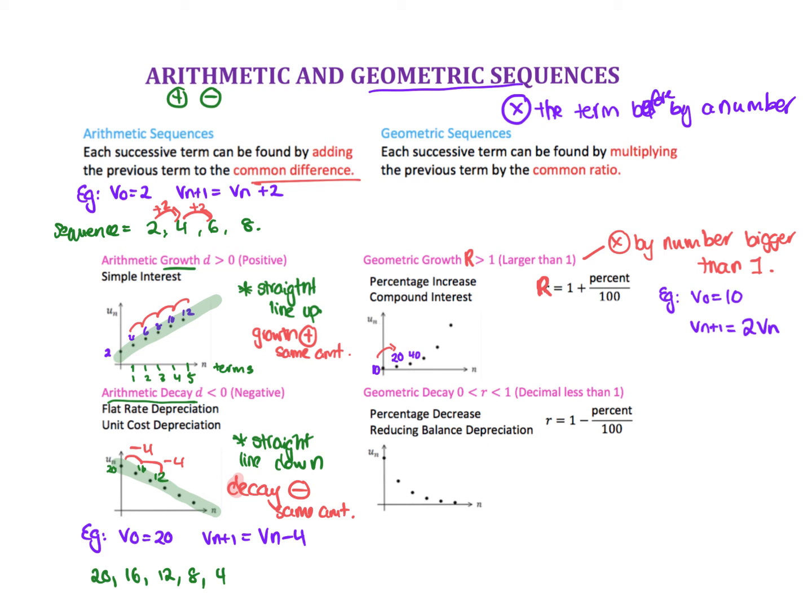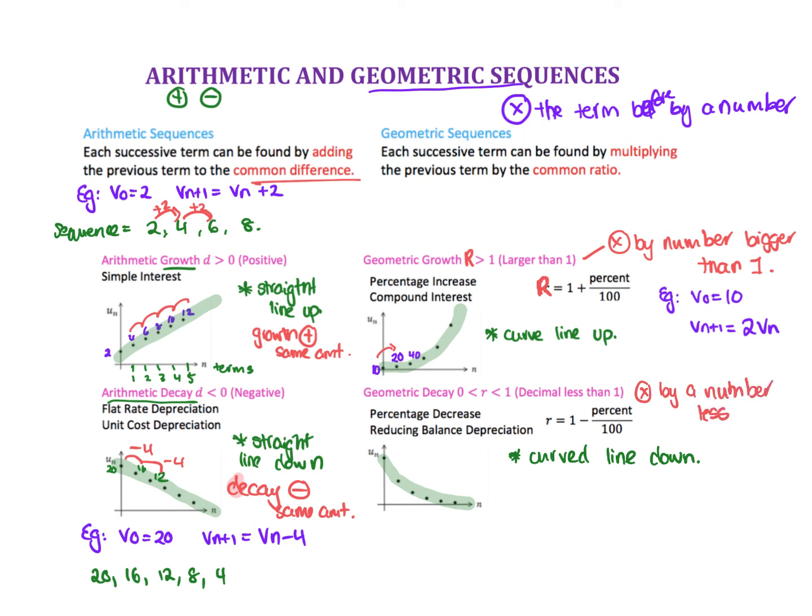Now, if you want to look at the graph, it is a curved line up. So you might want to write that in there. When it's geometric, so you're timesing by a number greater than 1, it's a curved line up, yeah? And then when we have the opposite, we're going to look at decay. So you can see decay is a curved line down. And when you're doing a decay, that means you're reducing it. So you're going to be multiplying by a number less than 1.